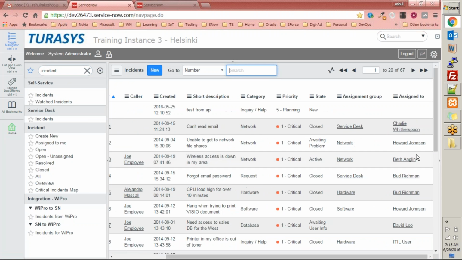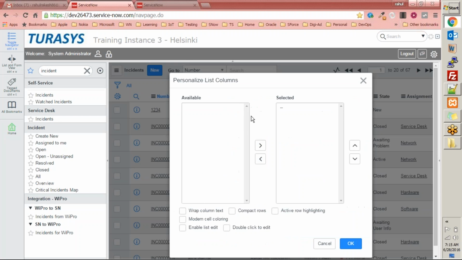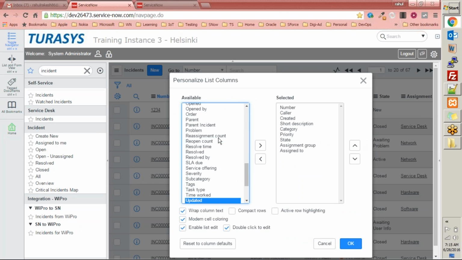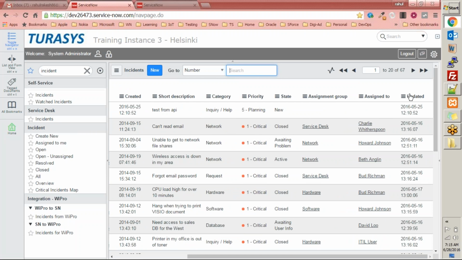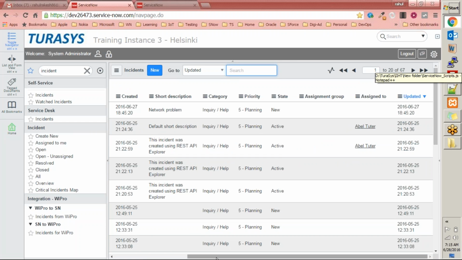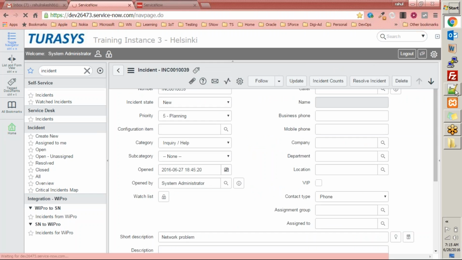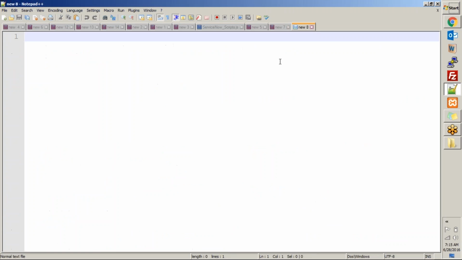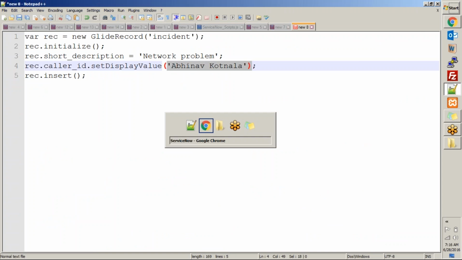I'll go to the most updated record and open it. See, this is what we inserted. In the short description, we wrote network problem, and the caller ID value should be this.